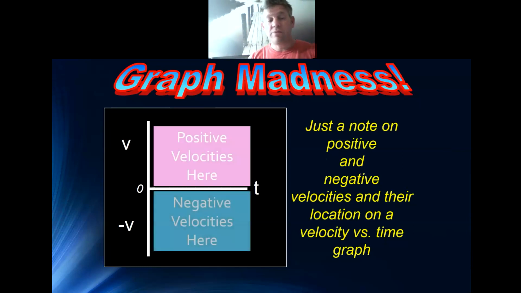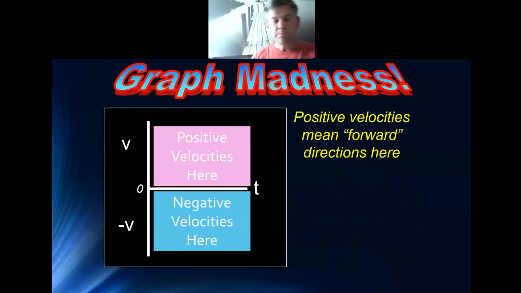Negative velocities, obviously, going to be below the 0 mark, all right? Again, if you look at that graph, we could still have increases and decreases there, but that's where our negative velocities tend to exist. Please understand, this is not a math class. When we look at negative velocities, these are going to be spots where it's just going the wrong way. So we could be going fast the wrong way, we could be going slow the wrong way, but that's where those negative velocities are going to exist.